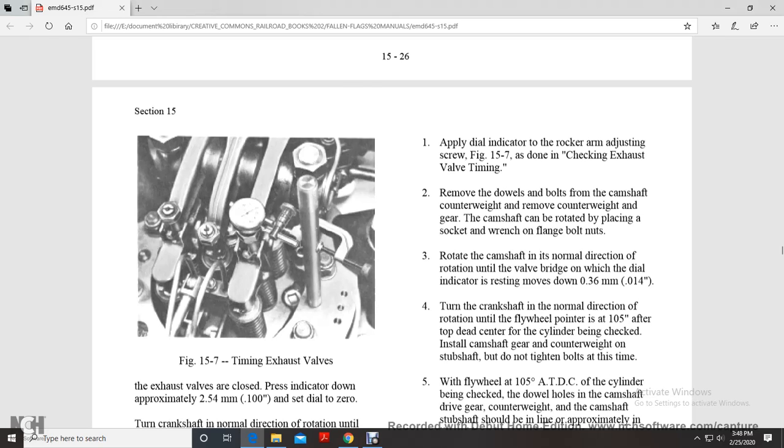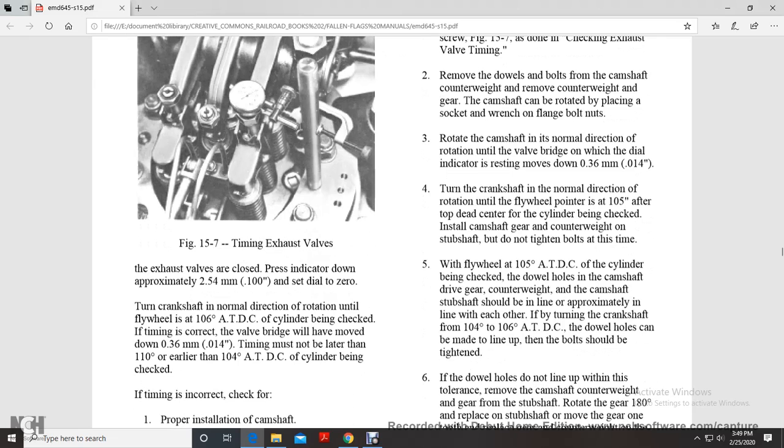After top dead center of the cylinder being checked, install the camshaft gear with the counterweight on the subshaft. Do not tighten the bolts at this time. With the flywheel at top dead center of the cylinder being checked, the dowel holes of the camshaft drive gear with counterweight and the camshaft subshaft should be approximately in line with each other. If by turning the crankshaft 104 to 106 degrees from top dead center the dowel holes can be lined up, then the bolts should be tightened.